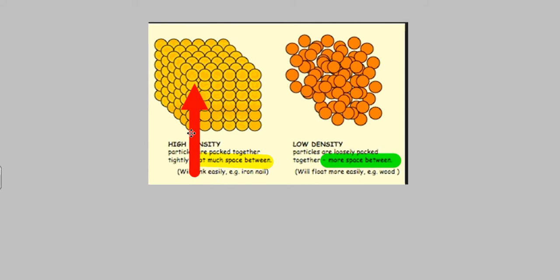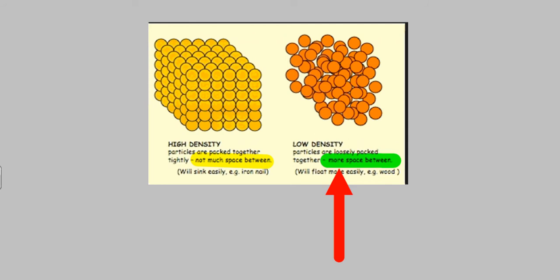Here we can take a look at the molecular level. We've looked at the states of matter, solids, liquid, and gas at the molecular level, and here we can explain density in a similar manner. The key concept to understand is that in high density, particles are packed together and there's not much space between the molecules. It's pretty tight. It's like when we pushed all the students over into the corner of the classroom. Over here, lower density, the particles are loosely packed together. There's more space. It is like when we were spread out through the classroom with our arms spread wide and not touching anybody.